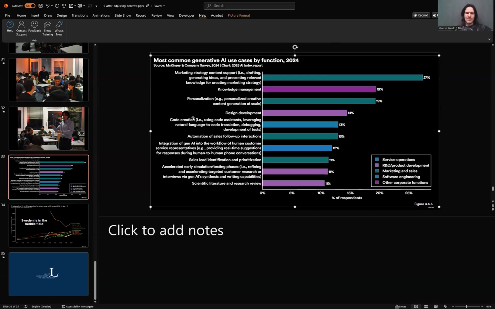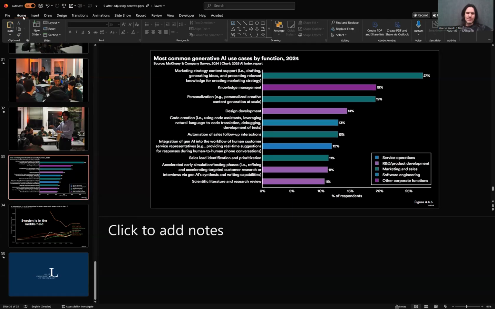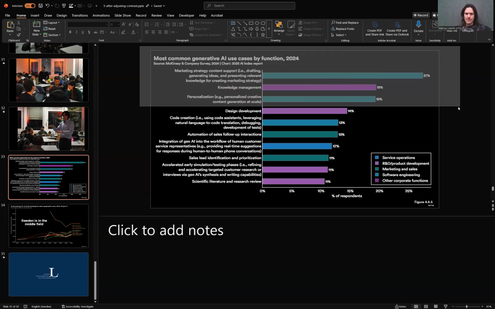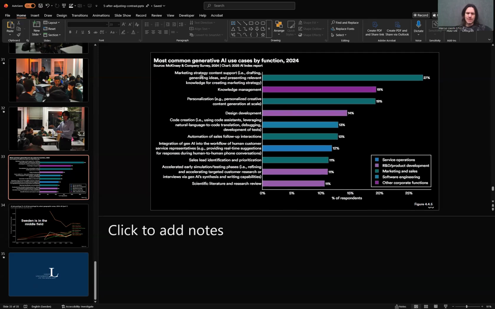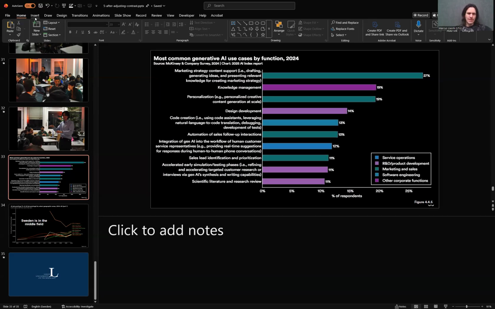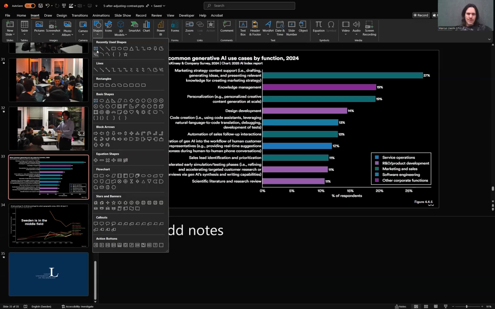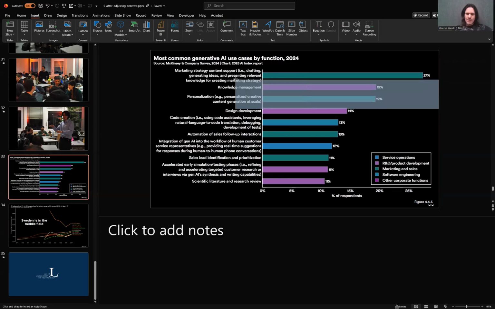So we can take our current image and we insert, I think I gave this idea in the past, we insert a box around it. Didn't work. Insert, shape, rectangle. Here we go.